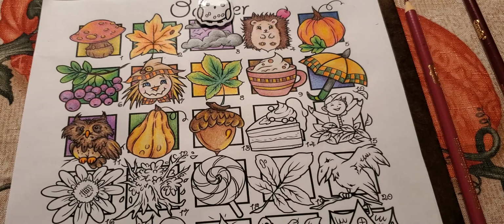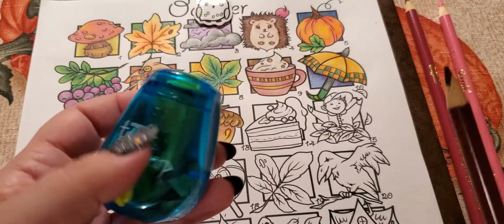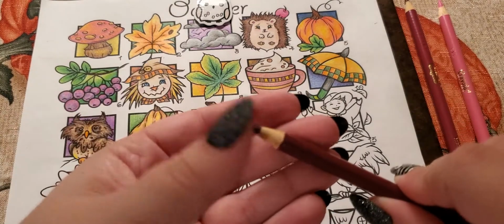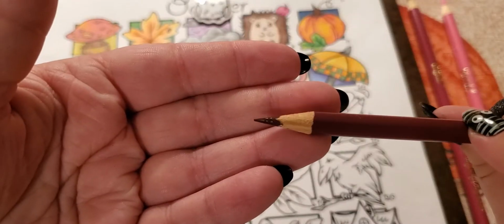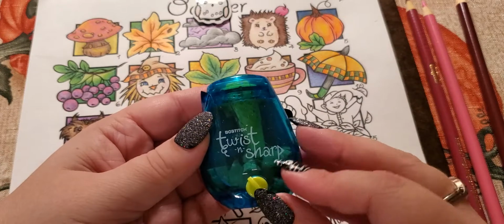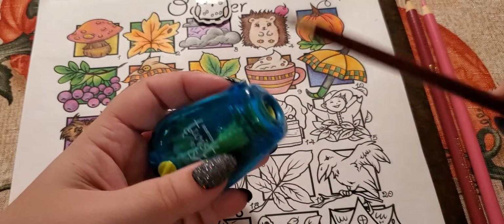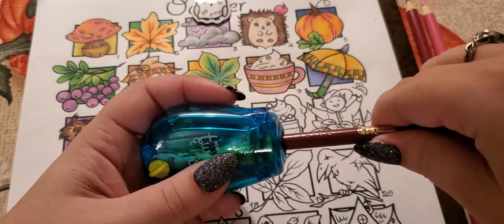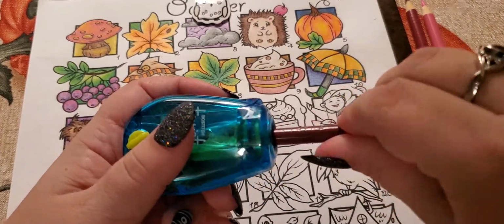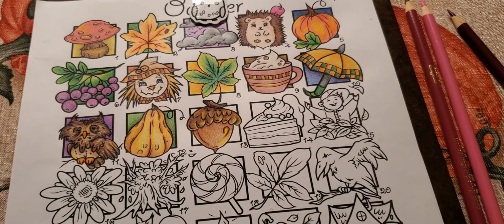I'm using my Twist and Sharp. This is like the best pencil sharpener I found for Crayola colored pencils. It just doesn't break or fray the wood a lot, like some of the other pencil sharpeners that I have had. It gets them really sharp without causing them to break. And if you've never seen the Twist and Sharps, you can get a really fine point or a duller point, and you don't have to go all the way around and keep rotating your hand. It's kind of like a ratchet where you can come back around and it spins the little thing inside. I'm pretty sure you get how it works by my demonstration there. You're very welcome.